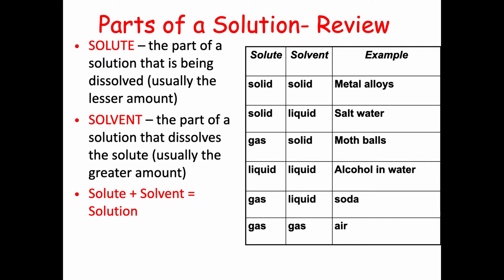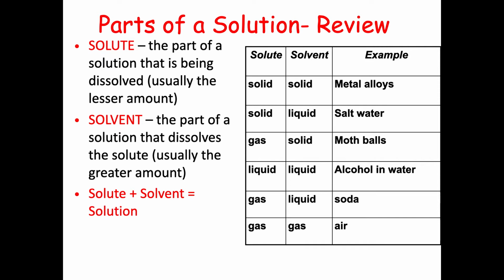So here we've got some cool examples. You're mostly familiar with a solid dissolving into a liquid, sugar and water, salt and water, etc. You can dissolve a solid in a solid, though. If you put them in liquid form and mix them up. Bronze is a common one. That's copper and zinc mixed together, and it makes a stronger metal called an alloy. When you mix metals together, that's called an alloy.